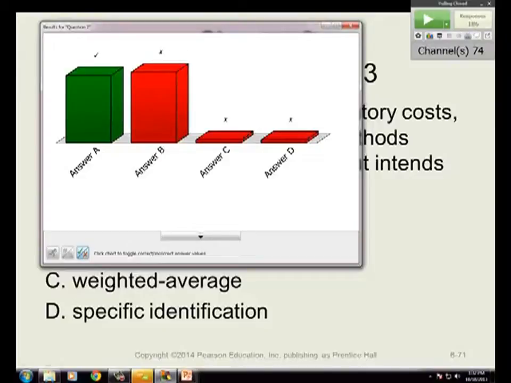Let's read the question. Now this is a perfect example of why I like to use these clicker questions. If you look at this, prices are declining, I just said it, we talked about TVs and computers, electronics. If prices are declining and you use the FIFO basis, the first ones in are the first ones sold. That's your cost of goods sold. The older ones are at higher prices, it gives you a higher tax deduction and it minimizes your tax benefit.